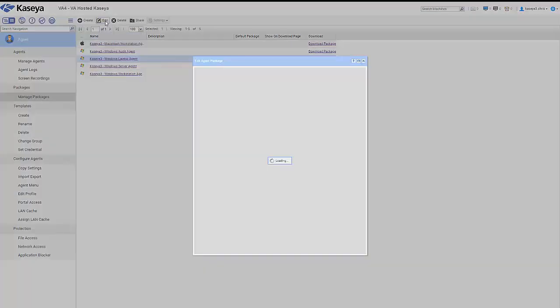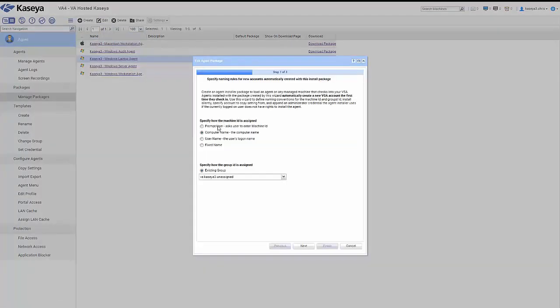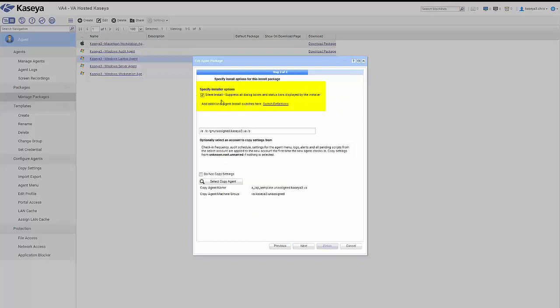Inside these packages, let me edit it real quick. You'll notice there's a few pieces of information that you can update. You can tell it where to put the files, so you could create one of these for each of your clients. We'll talk about how to create groups in another session. But here it's a silent install, so you're not going to get any feedback from the client. You'll just install it. You might have to say yes to a UAC control, but normally it just installs silently. And what you'll see down in the right corner is a little blue K will appear.